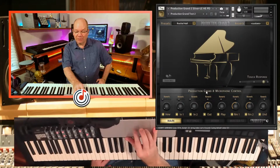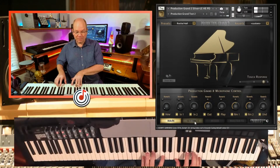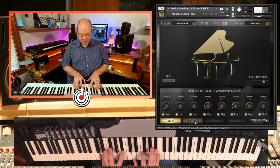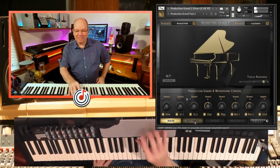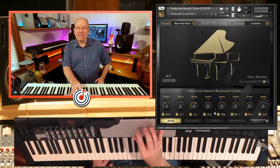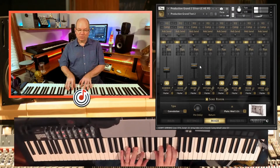A couple more. Recital Hall. Again, you have the room mics there to give you that nice feel. Yeah, it kind of makes it sound a little distant. Okay, this is a warm pop piano. You've got a little bit of the hammer mics. I just can't overemphasize the importance of being able to have all of these mics to choose from.